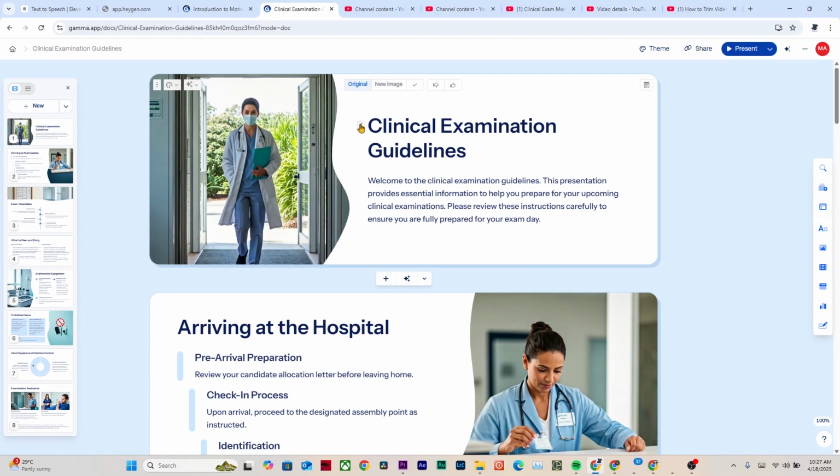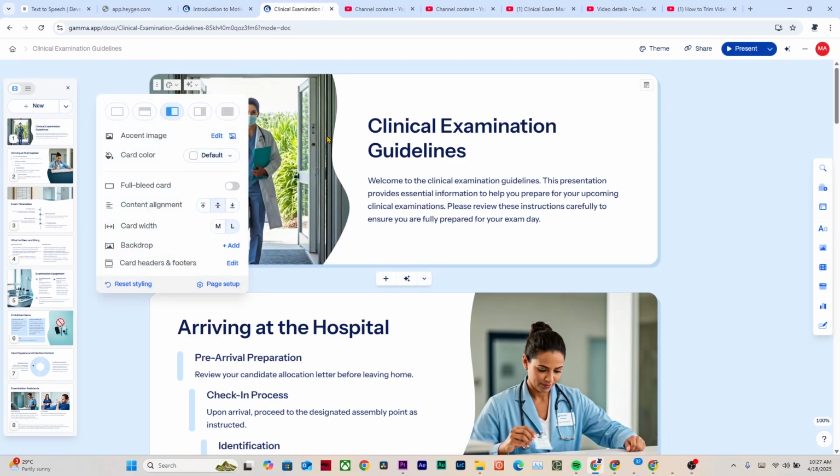I think I like this more because I know that I would see other styles like what they just gave me, so I accept this and I move. Now I can change the orientation, the arrangement of the text and the pictures on this particular slide or on any slide. It doesn't allow for you to just automatically change everything. You have to do it page by page, slide by slide, card by card.